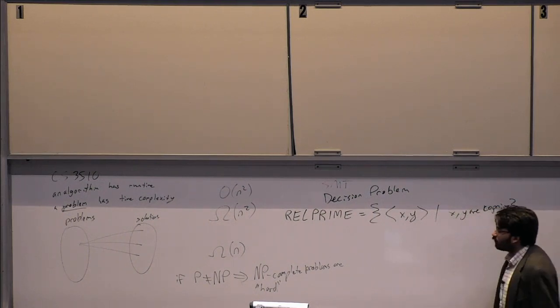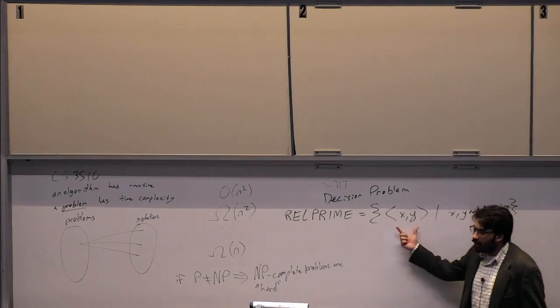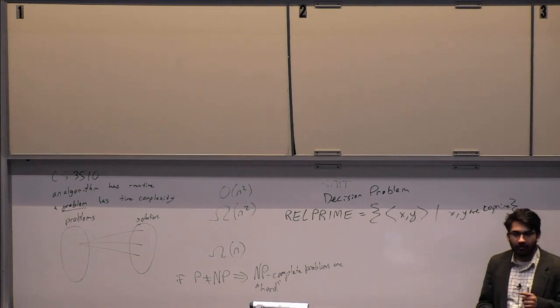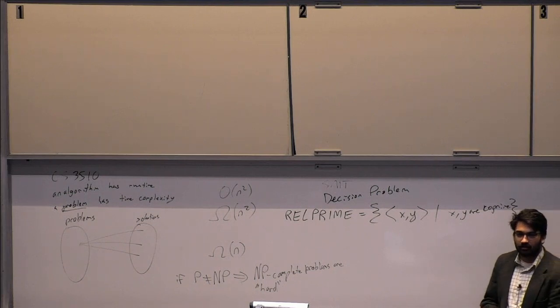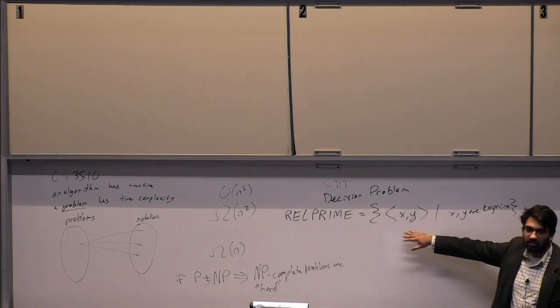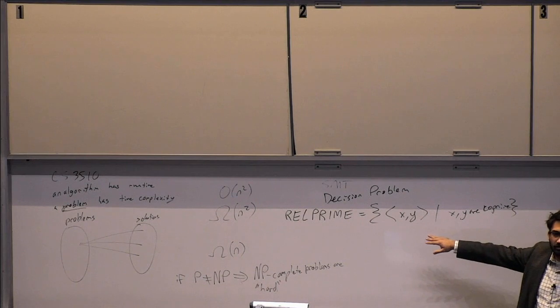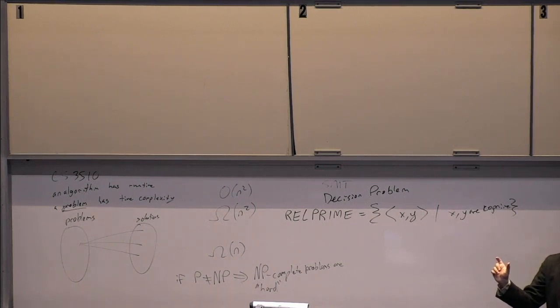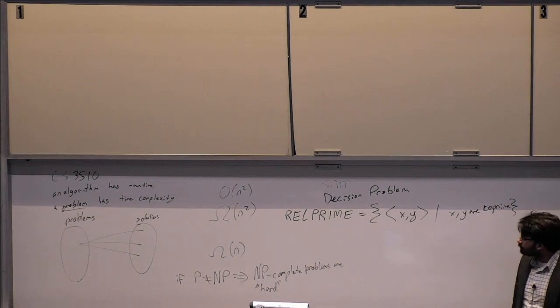Okay. Now, relatively prime, what is this notation? This means I have an encoding of the object. So you have all kinds of complicated mathematical objects. You have graphs, arrays, numbers, music files, whatever the computer takes as input can be encoded in some way. So this notation is a string encoding of two numbers, right? It's just the strings as a single input. It's paired. They're tupled together, so to speak.